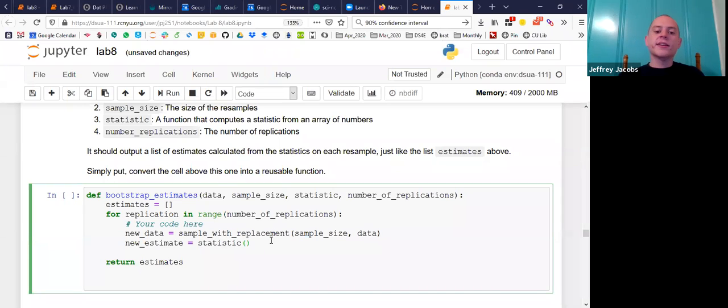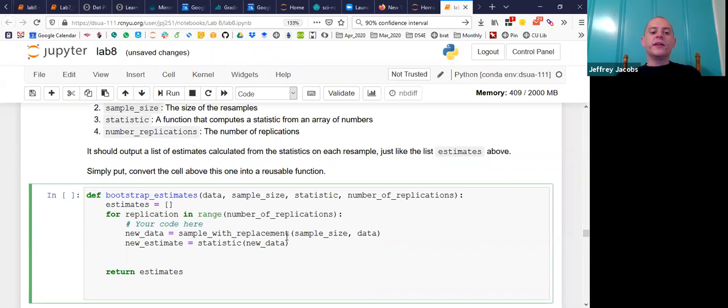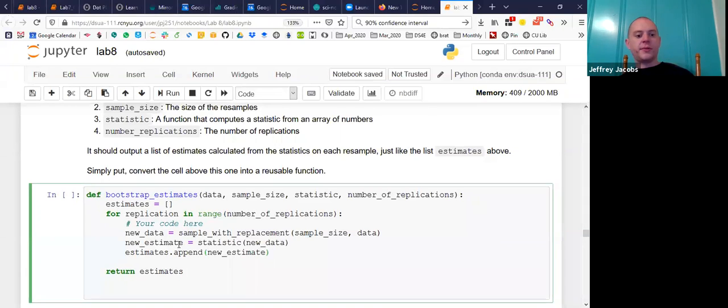So we can call it and give it new data, and get our new estimate. Finally, we add it into our estimates list: estimates.append new estimate. Because if we didn't do that, it would compute new data and a new estimate and then just throw it out, because at the end of the for loop, it deletes all the variables that were created in that iteration.